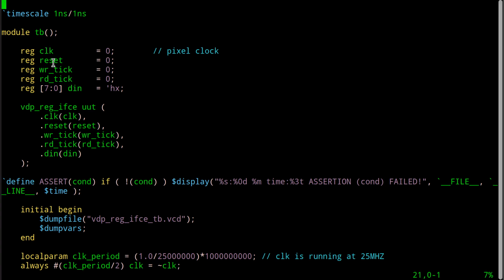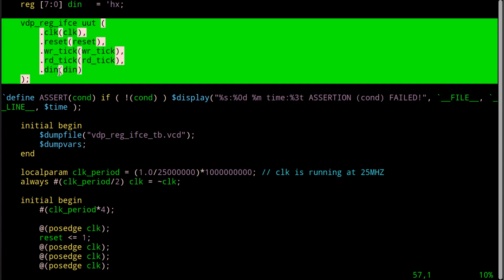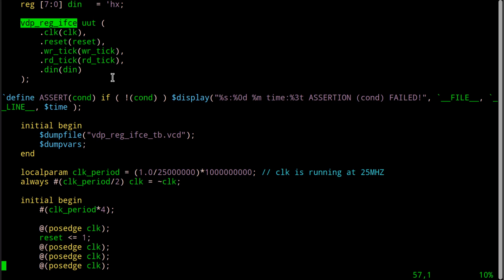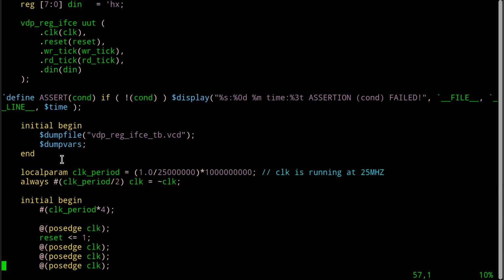Now, normally you're going to just interact with and look at the local variables in the module that you're messing around with. But look what I've done here. Here's my interface. I called it UUT in the scope of this module that instantiates an instance of this guy. It says here are the things I want to connect up. These are signals that go into the unit under test. Notice none of the outputs, namely the registers, are in here. I just ignore them. I could have defined all 8 registers up here and then connected them all up on here, but I didn't want to do that.